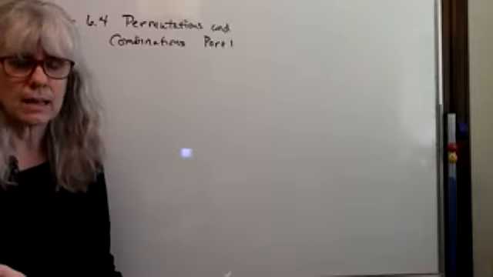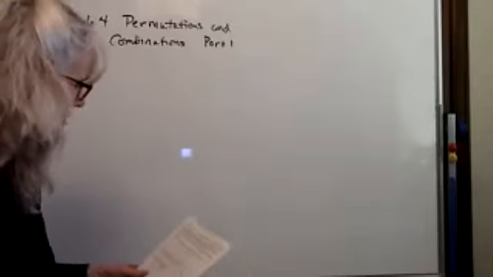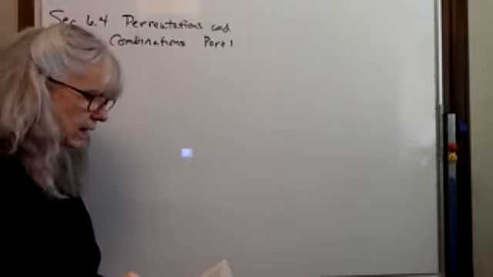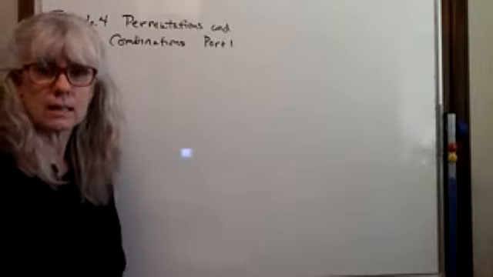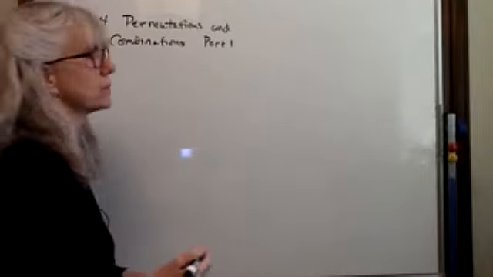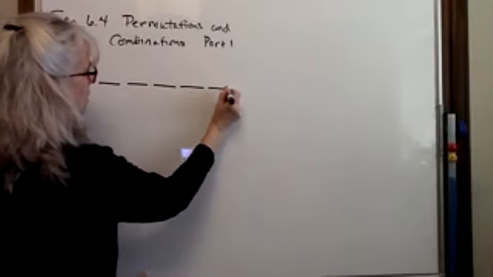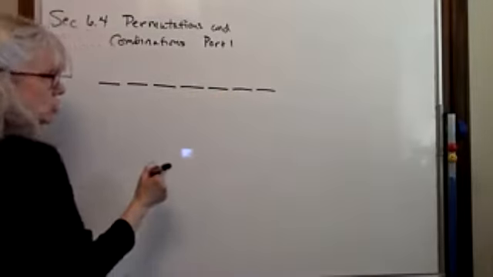So first, let's go back and take a little bit of a look at what we did in section 6.3. Our very first example says there are 7 people waiting in line. How many different ways can they stand in line? We did this kind of question in the previous section. If I have 7 people that I need to put in a line, that gives me 7 choice blanks.